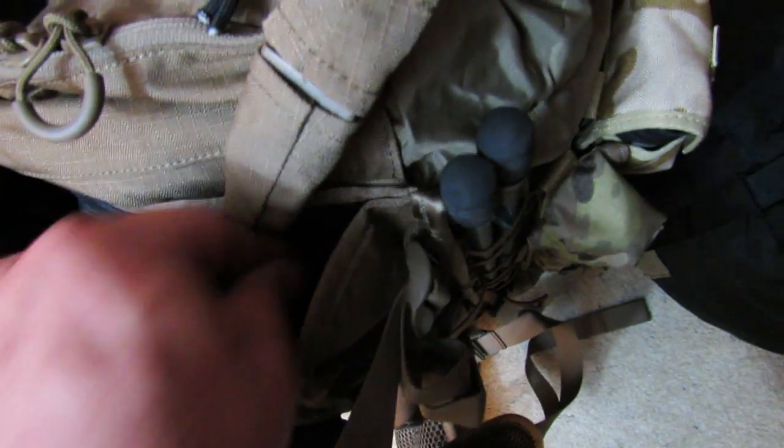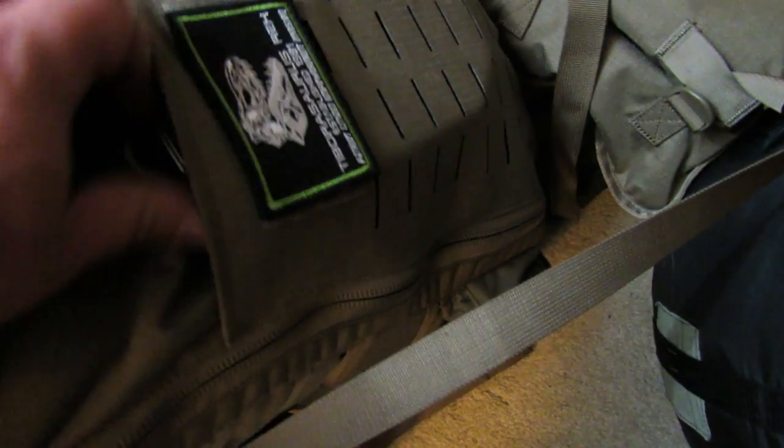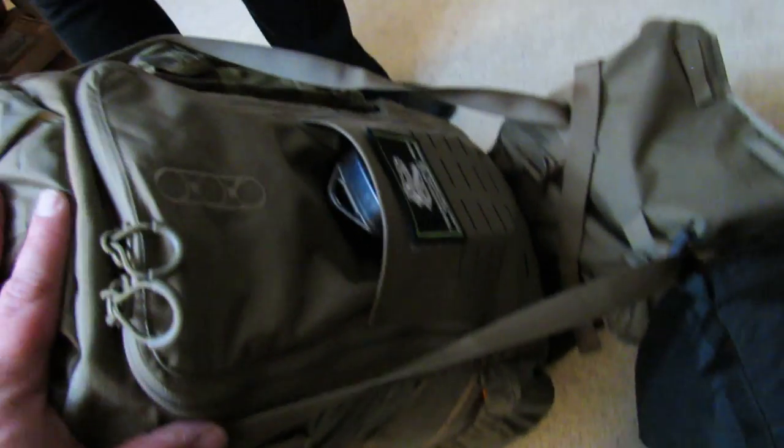You can stuff all kinds of other weapons in there — if you had a lower-profile rifle you could put a shotgun back here and a .22 rifle, or your AR back here. It's plenty wide enough. I have immediate access to my top pouch where I keep a lot of my tools — it's from my .22 pistol as well. There's some MOLLE on top. Shoved in here I have my carbon fiber bipod, which uses the same magnetic mount as my tripod. I have my weapons cleaning kit back here, separate from everything else. All I have to do to get on top of the bag is uncinch it here and I have immediate access to my first aid stuff, and underneath that my poncho and things like that.